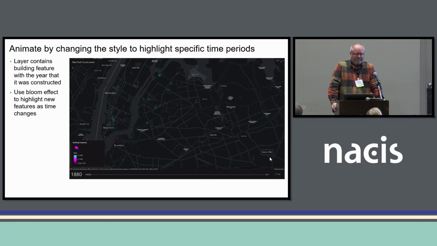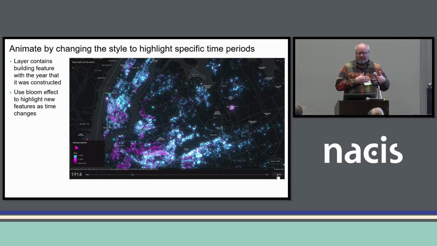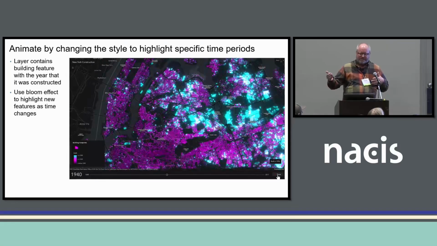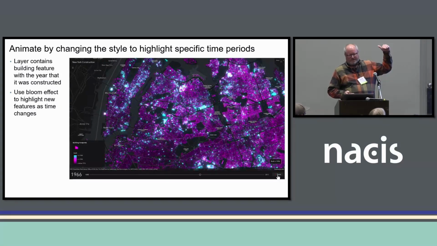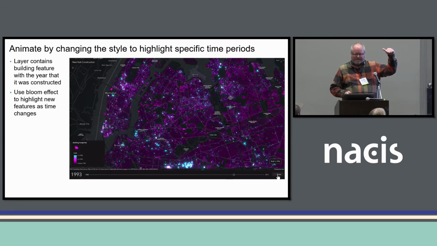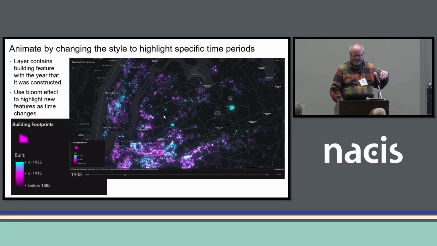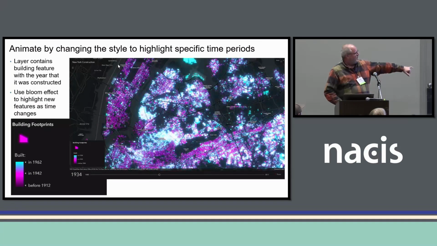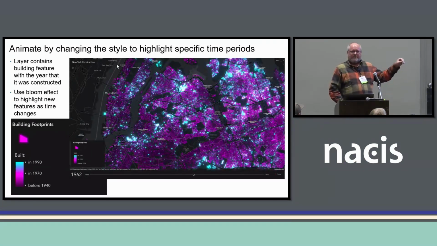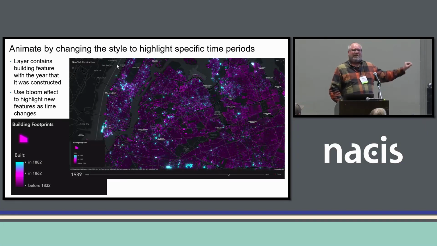This one's slightly different. This is a data set of all the buildings in New York City. We have like 600,000 buildings, and we just have one column, which is the date that it was built. But how can we animate that? Well, in this technique, we're going to change the renderer based on where the time slider is. You get that turquoise for where the time slider currently is, and you get that fade away purple. This is also using an effect like bloom to highlight those features. But all we're really doing, if we zoom in on this legend here, is changing the years that the colors apply to.